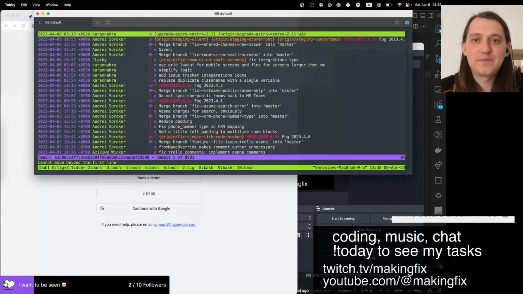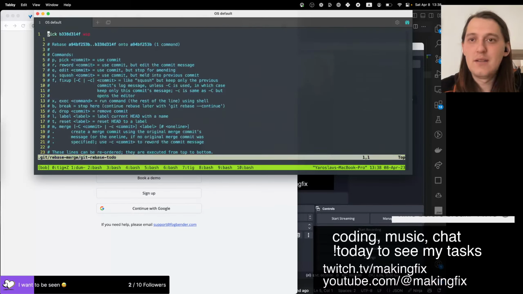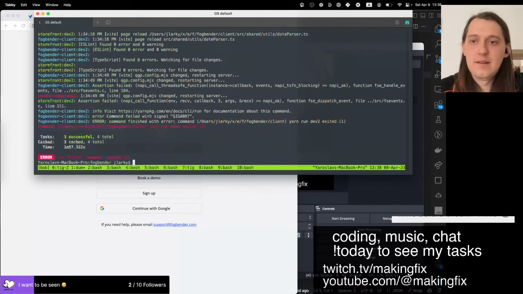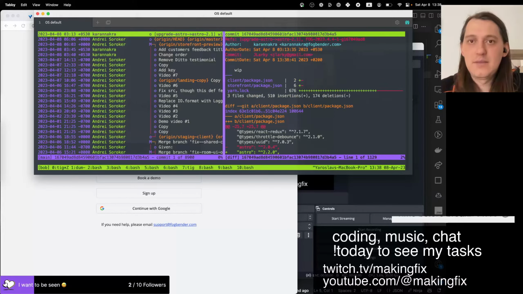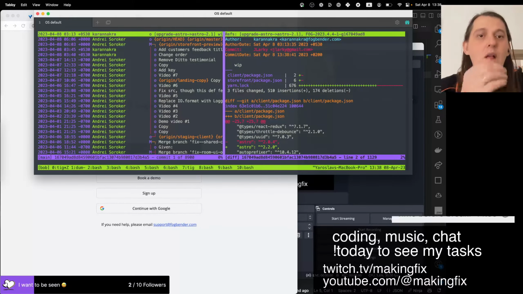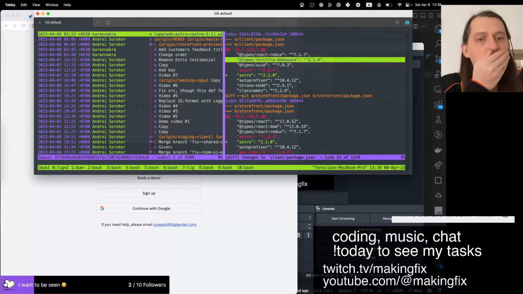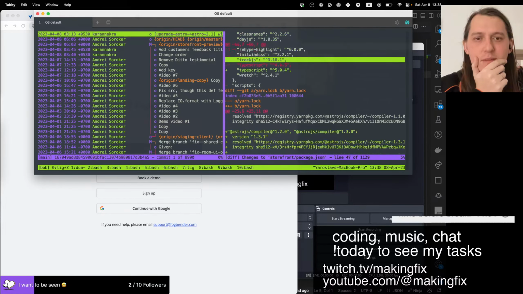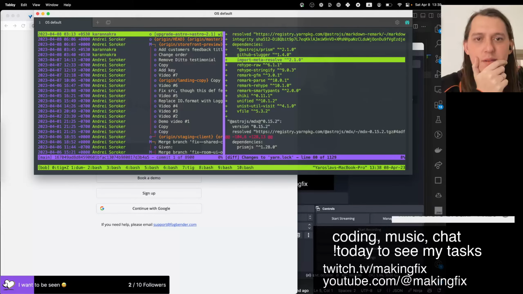Okay, so we also have this thing of updating Astro. So let's see how that went. So we updated Astro, we updated Amplify for some reason, we updated TypeScript. Okay, I think there was some issue with Jodi as well.